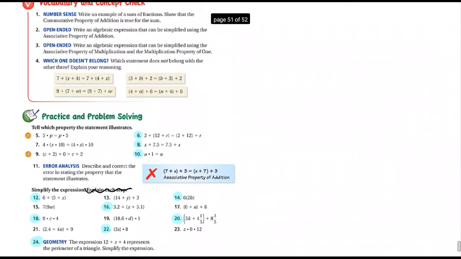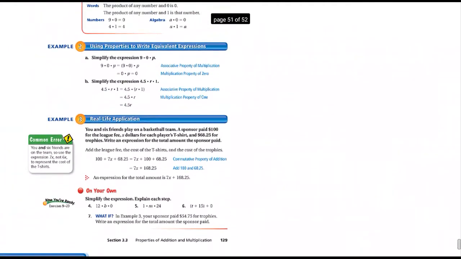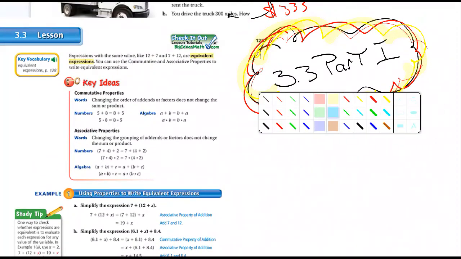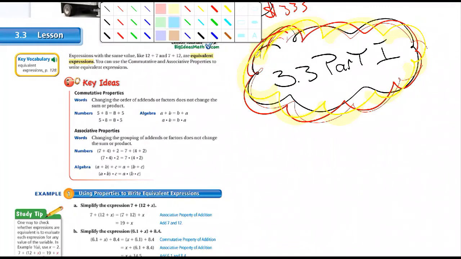So if you're absent and want to know what problems to do, I've got several students absent today, there you have it. So again, this is 3.3. Can you scroll down a little bit so we can copy all the problems? No, you'll just have to watch it again, okay? All right, and I'll be going through it all in a moment.